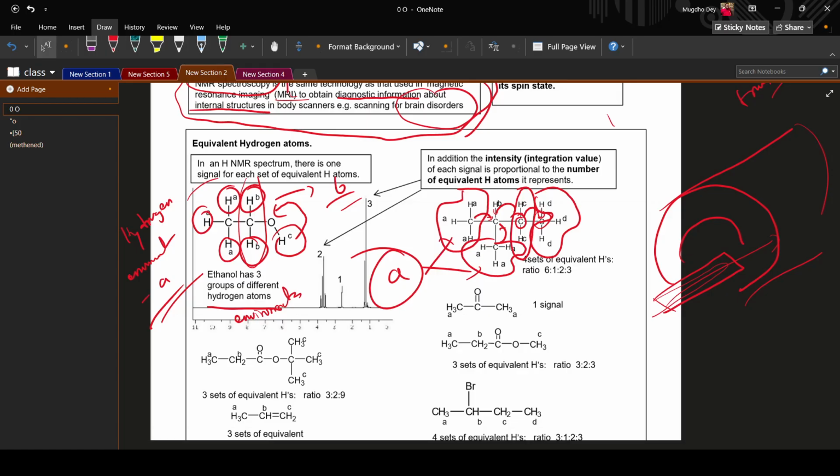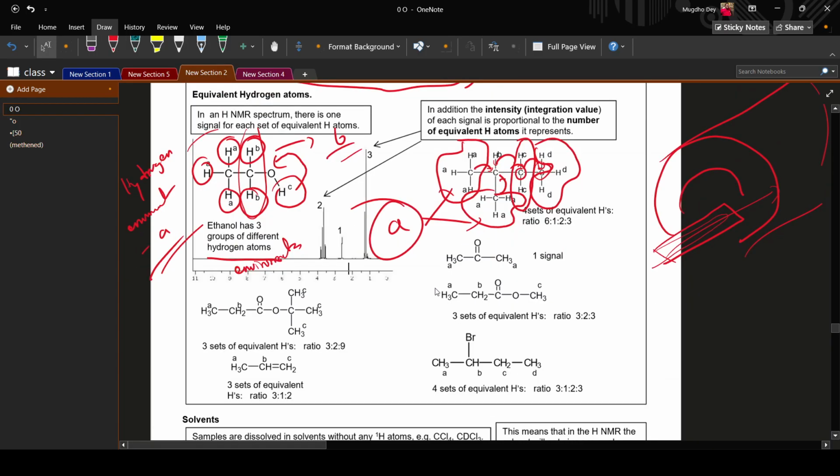Yeah, this identifying thing is a new thing. You have to understand the identifying concept. If you can identify it clearly, then it's going to be pretty easy. See, this is also simple. This is another environment. You can clearly see it's connected with oxygen. So again, this is another environment.